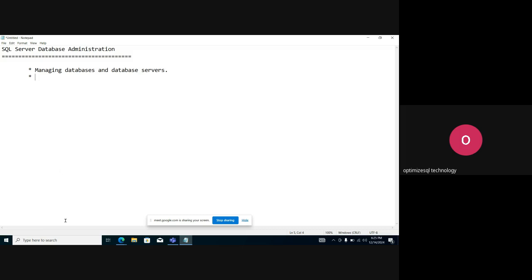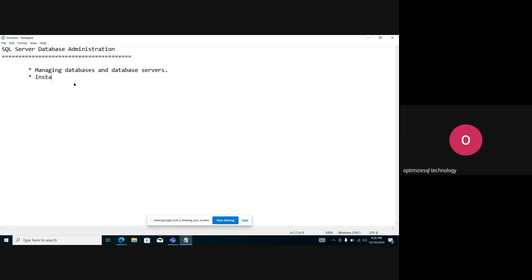Regularly we'll work with various activities. We'll start with installations, meaning SQL Server installations, configurations, providing security for our databases, working with automation, and implementing performance best practices. All those things we will work with as a database admin. We'll see one by one, step by step, no need to worry. Check what our regular activities are.